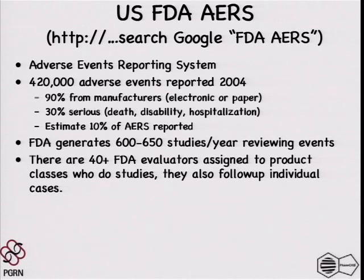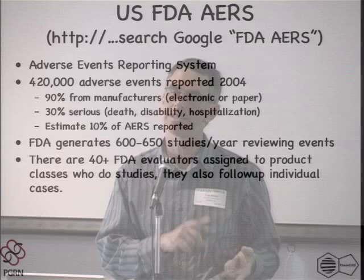And they have the AERS, the Adverse Event Reporting System, where in 2004, they had 420,000 adverse events reported, which they estimated are totally biased by the people who actually like making these reports. And there's lots of people who don't do it. And this is at no more than 4% or 5% of total adverse reactions, because it's kind of a pain. A healthcare worker, a pharmacist, a doctor, a nurse has to say, oh, you have a bad effect. I think it's from the drug. Let me fill out this form and fax it to the FDA. They don't even have an online system yet, okay?